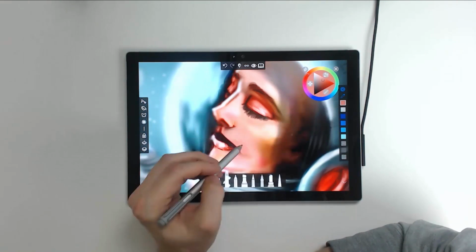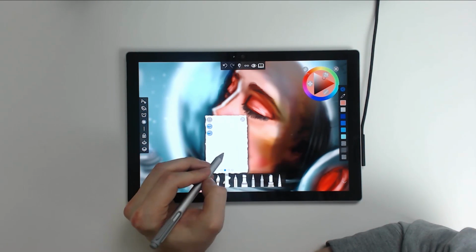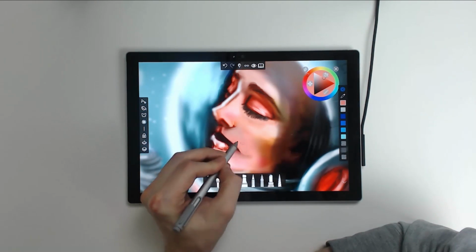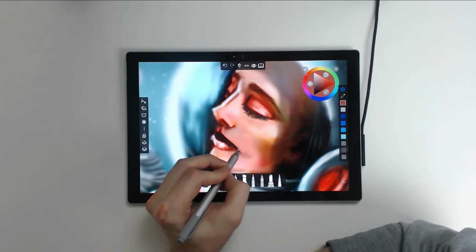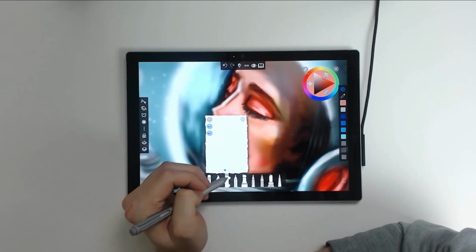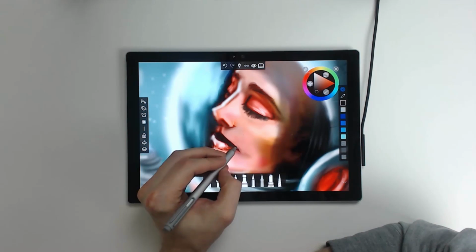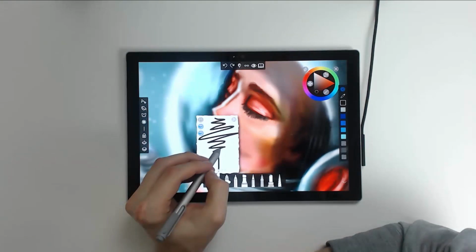Got to stop saying that because I don't want you going looking for it. Yeah, it didn't pop up, didn't tell me it stopped recording. Really let me down there, but you can still see what's going on. There we go. Yeah, so I was really disappointed with that.